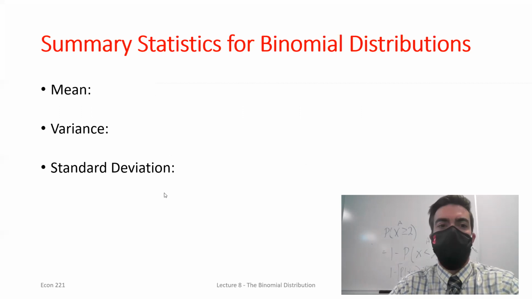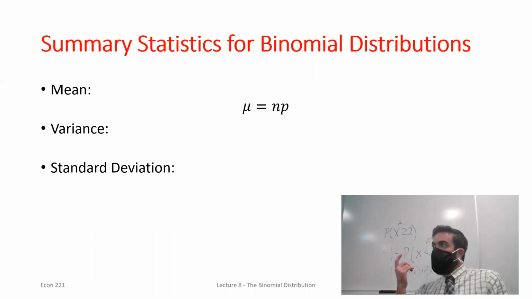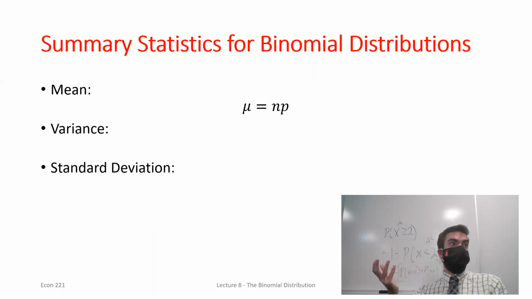All right. I alluded to this earlier, but the summary statistics for the binomial are always going to follow the same formula. For the mean, it'll always be n times p, so your number of trials times the probability of success. This is the one that we said is really intuitive, especially when I have easy numbers. If I have 100 coin flips, and I know that on any coin flip the probability of heads is 0.5, the expected number of flips out of 100 that I'll see should be 50. Or out of 10 people, if the probability any one person has a college degree is 0.3, the expected number out of 10 that have a degree would be 3.